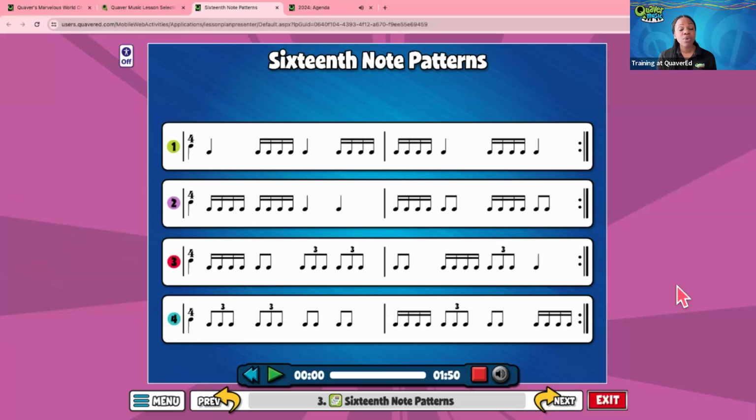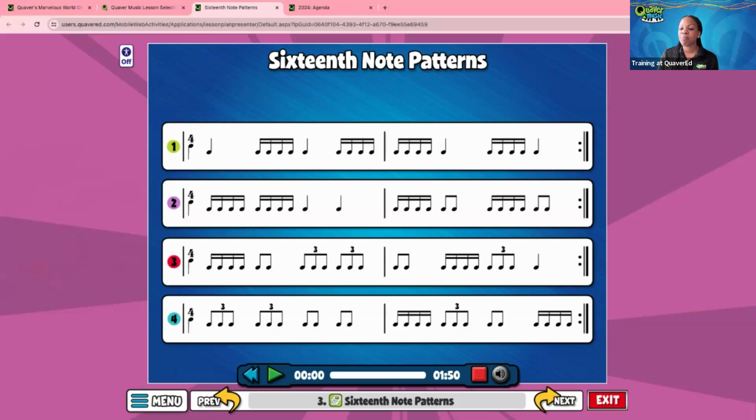Alrighty, so we wanted to, again, in activating that prior knowledge and rhythm patterns that students may have already been introduced to, plus adding in our new value of those 4 16th notes. So I might even start off by polling my students to see if they're able to identify where are those sets of 4 16th notes on the screen.